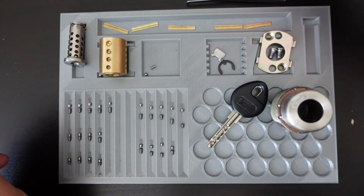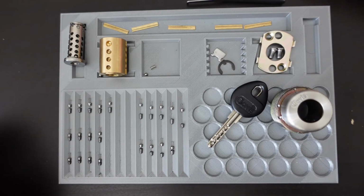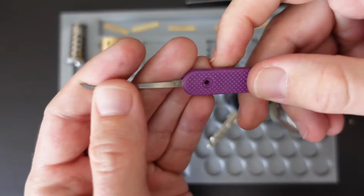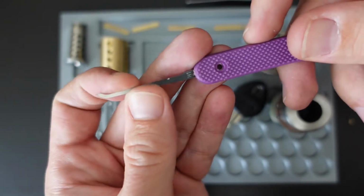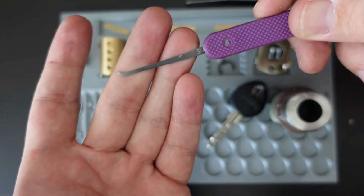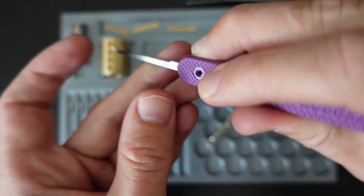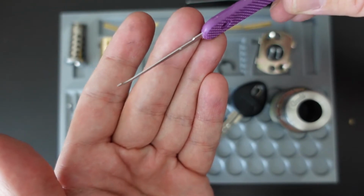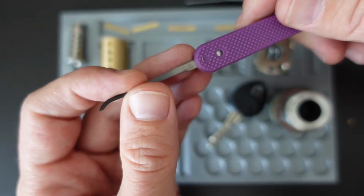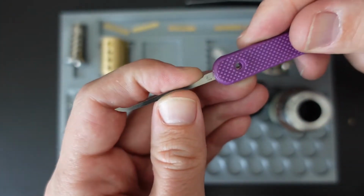And for the picking, I saw Legend of the Samurai pick it with flags, so I couldn't do that. I didn't even try because I knew I would fail. And Monitor Darkly picked it with hook number 1 in 25,000s. I was using this one in 18,000s, but it doesn't matter. It works just as fine. It was pretty convenient. Some of the angles are a bit awkward because you have to go diagonally, and if you angle the pick just a little bit to the side, suddenly you are not touching the pin, but the inside of the lock, and you might get some false counter rotations. So you really gotta be careful about it.